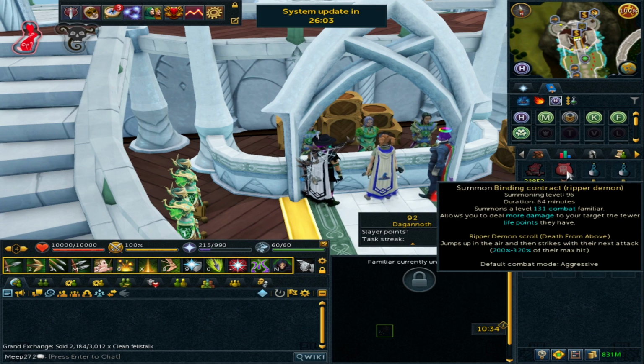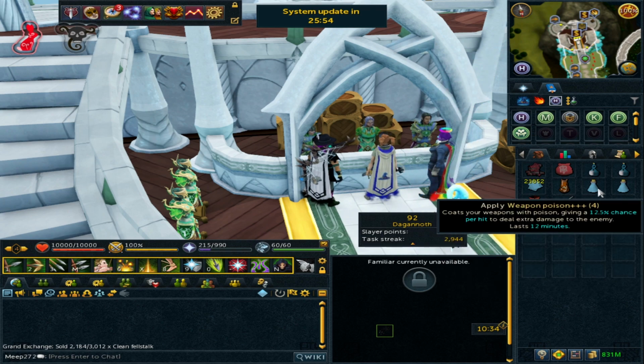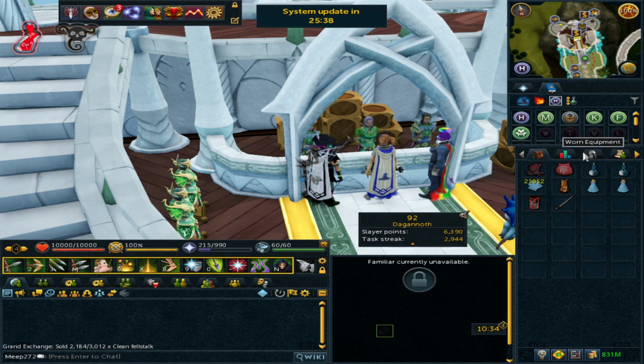I've taken a Ripper Demon because I want something aggressive to be able to attack the frost dragons as well. Magic Notepaper, which is what basically links this whole method with being able to be done in one inventory. Some weapon poisons as well, for some more DPS that will pair with the cinders in my inventory. Spring Cleaner, just in case there's any ackables. I can't remember the frost dragon's drop rate because it's been so long since I've been. And Excalibur, just in case I get into any problems.